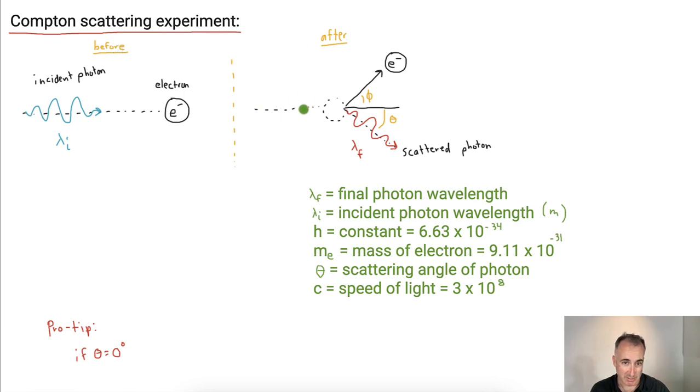After, I've put the little line right here for where it came in, where the electron was. Now the electron gets bounced upwards at some angle phi. And we have the photon itself, this initial photon that came in, it gets scattered. It gets sent off at a different direction.